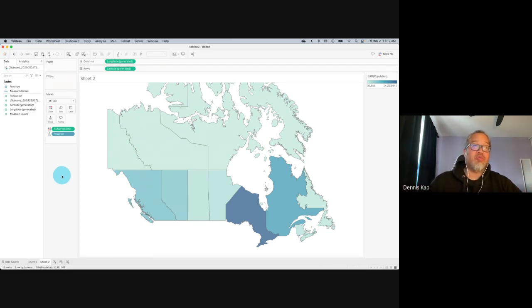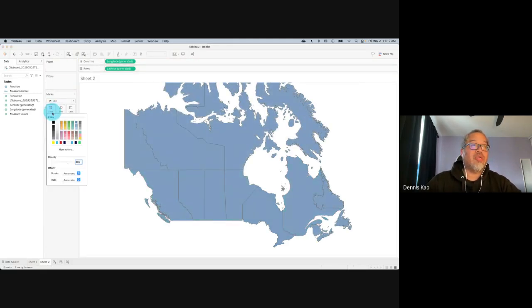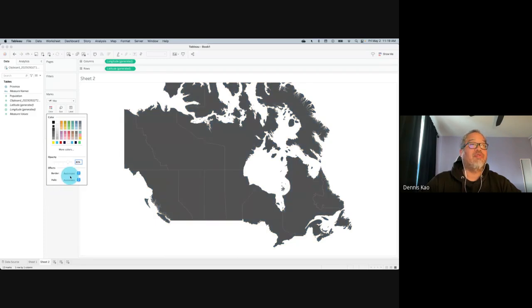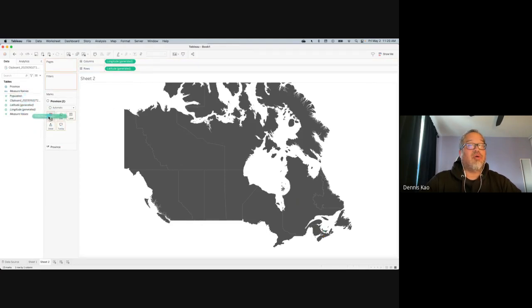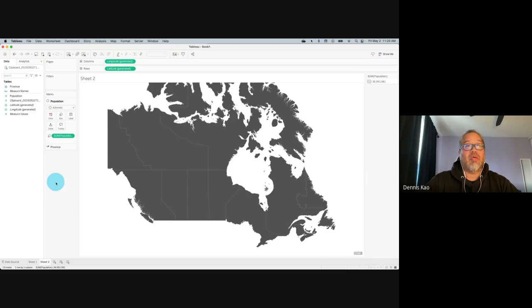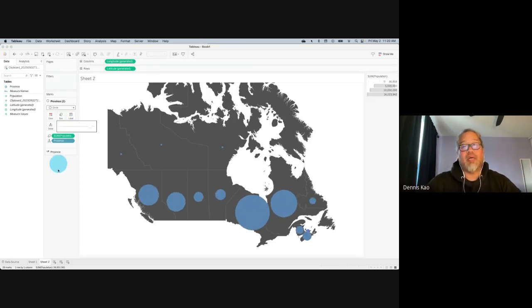The cool thing is now that map layers have come out, you can start layering things a little bit. So you can add additional information, right? I'm just going to add province again as an additional layer. So now I have 2 layers presented by spots. And instead of a choropleth map, let me turn this to circles. Now you can create what's called a graduated symbol circle map as well. So there are different things you can do.